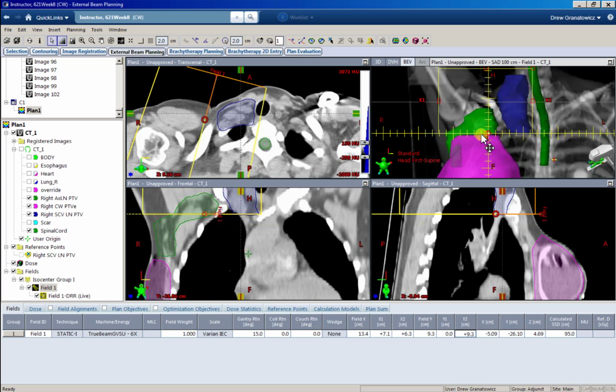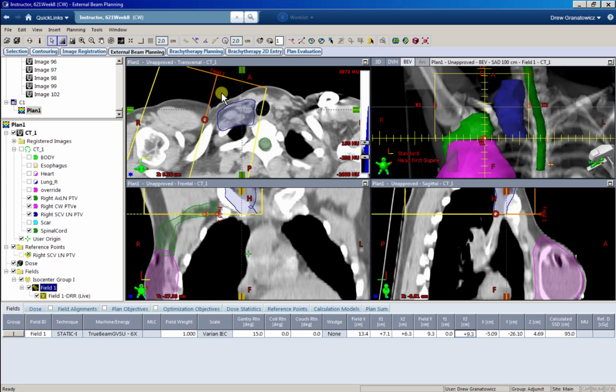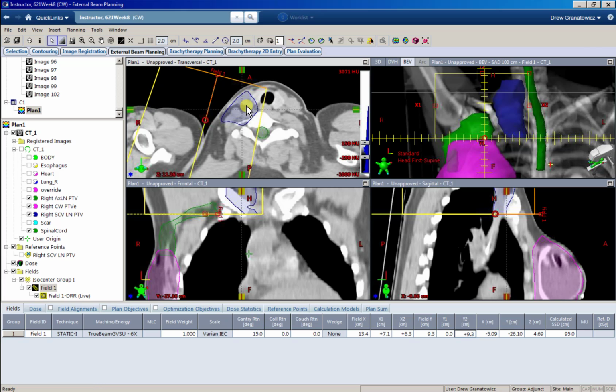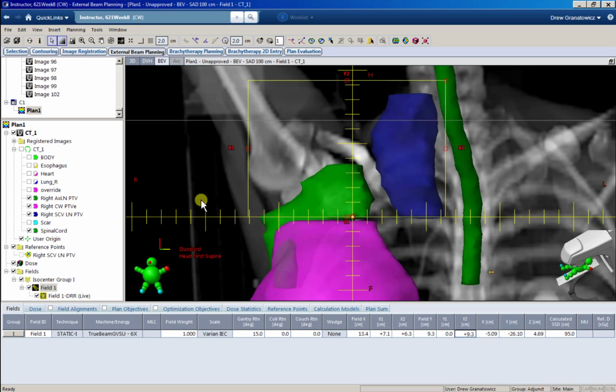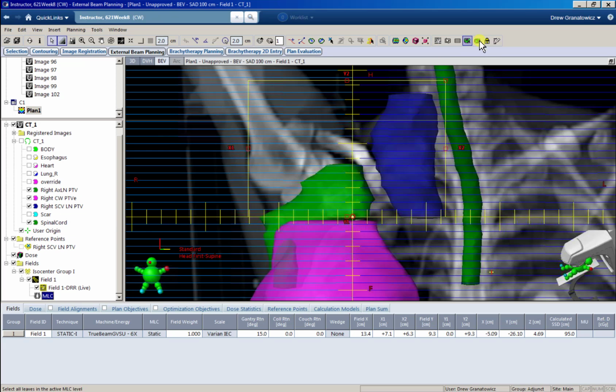We need a perfectly flat beam here on the bottom, which I'll explain why in a second. We rotate that 15 degrees so that we can treat our superclav nodes here and miss our cord. If we were coming in at 0 degrees, we'd have to treat through the cord to get all these nodes. So that's why you come off axis a little bit with that gantry angle. Let's add an MLC.